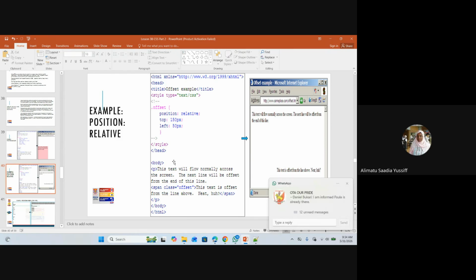Then within our body, the body is what we want the user to see. You come and apply the CSS in the body. And this CSS is applied within the span tag. In span, we say class equals offset. Simple.